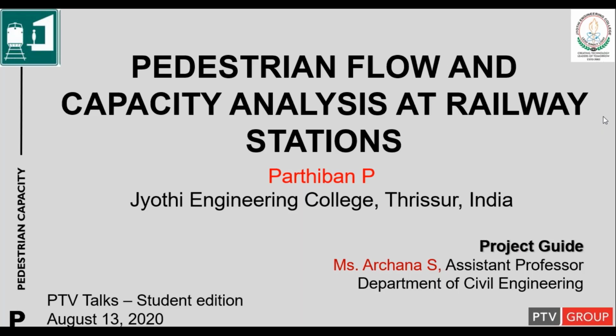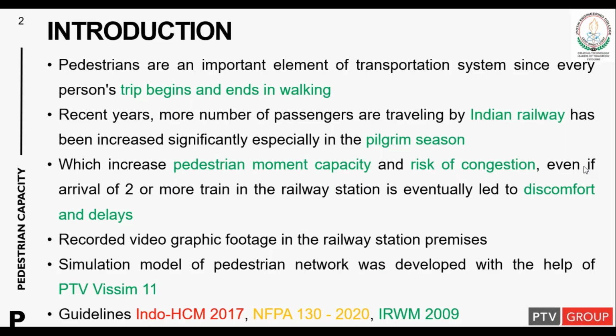Introduction. Here is the introduction part of the project. As we know, pedestrians are important elements of the transportation system. Since every person trip begins and ends with walking, the study area is chosen as the Indian Railway system. It's a mass transit system run by the Indian government as a public transportation system, and it's the 4th largest railway network in the world by route length, covering 8 billion passengers traveling in a year.